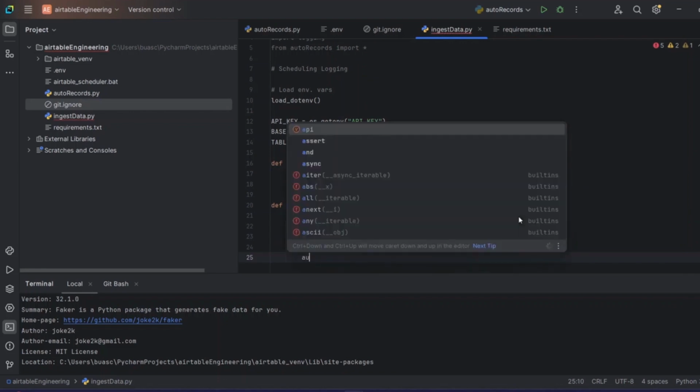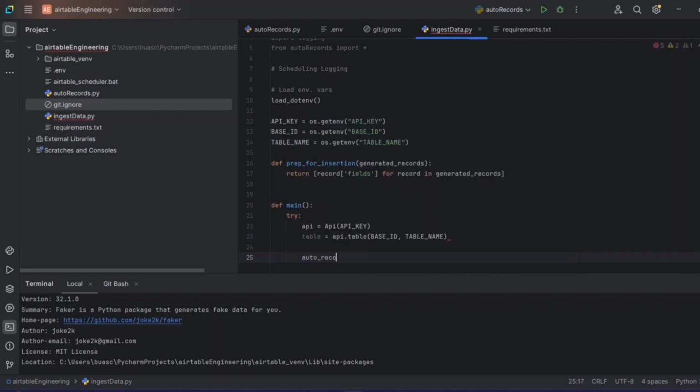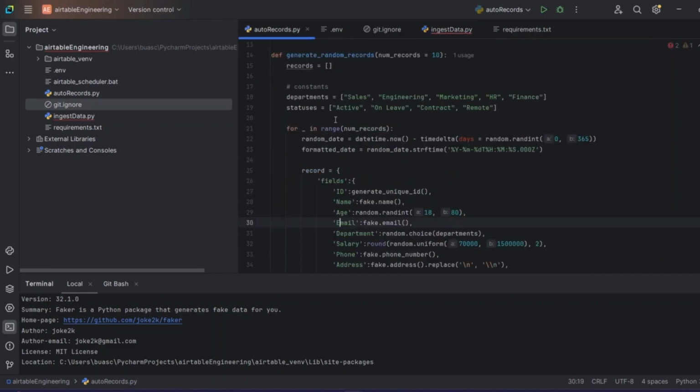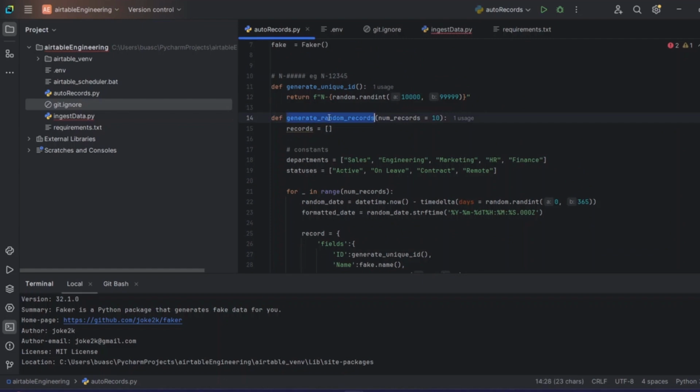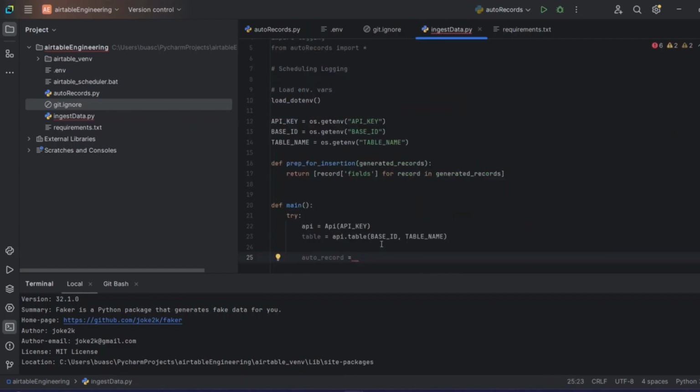So the next thing we do is call the generate automatic records function. What's the name of what did we call this function? Yeah, we called it generate random records. All right, come back here. We'll say auto records to generate, right?